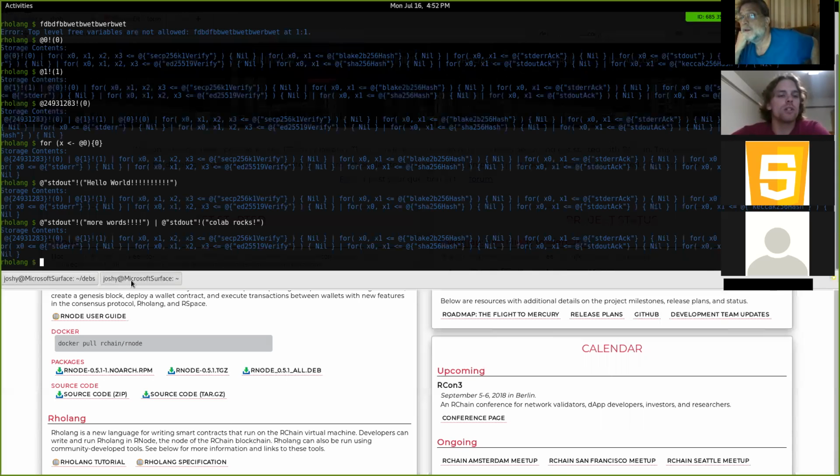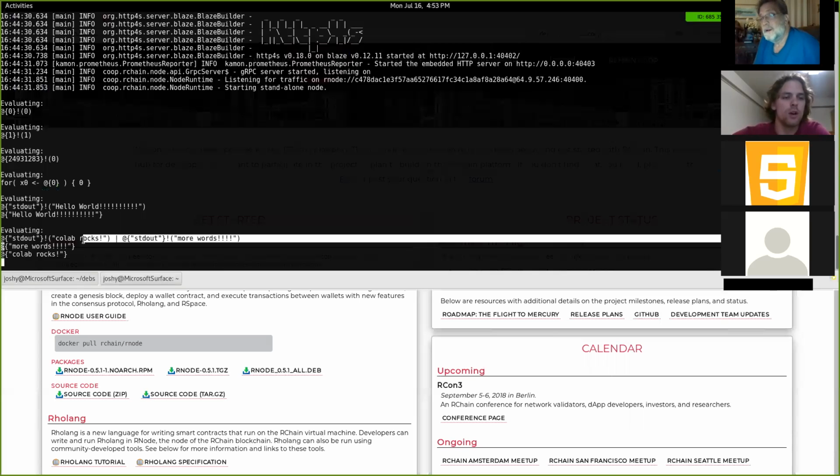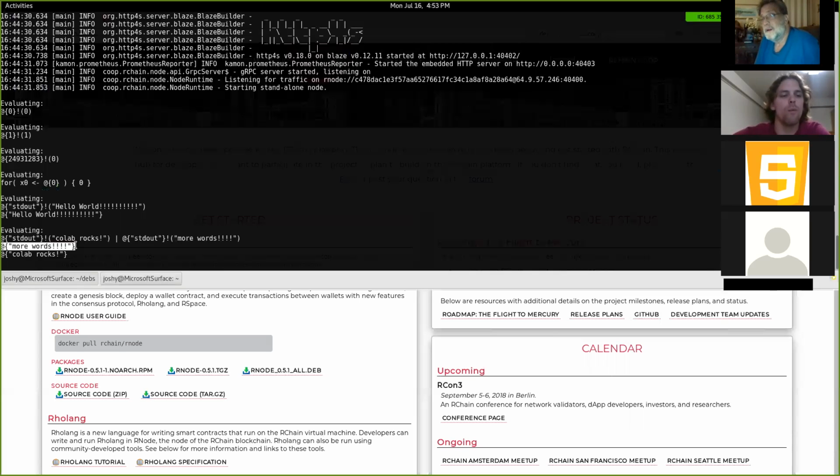What I do know, so this might be relevant, is that in Rholang, whenever you send something, you send a process. But on the other side, when you receive that same message, it's received as a name. It's basically received as a quote of the process you sent. So the process I sent was this one, more words. What got received on the other end was a quote of that process, @more words. So I think that might give some context about why it's happening. I'm not sure, but they could probably write an implementation where that wouldn't happen, at least for standard out.